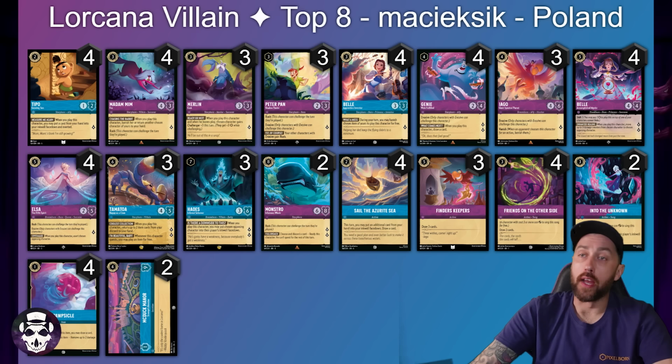Congratulations to Jonathan. And our third and final Blurple deck, going back to our Poland event. In top 8, we have another very cool looking version. No 1-drops, no Royal Guard, just going for that seemingly traditional 4 Popsicle and Belle. Most of these cards we've already talked about. 3 copies of Peter Pan Shadowfinder and the 3 Argo are in here. 2 copies of Monstro, 3 Hades for that removal.